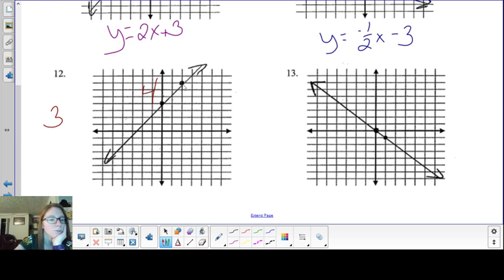To the right 2. And while I could take 3 divided by 2, I want to keep my slope a fraction. I only reduce it into something I can. I can't really easily see 3 over 2 as a whole number. It'd be a mixed number, 1.5. But I don't like dealing with that. I want to see a nice, awesome fraction if I can, because it tells me how many I'm going up and how many I'm going to the right. So y is equal to 3 over 2 x plus 4.